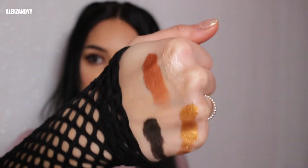So pigmented and shiny. So you guys can tell why I was so excited to use this, because I saw Jaclyn Hill swatch all of them and they're just so pigmented and so creamy. Even the mattes I feel like are a lot creamier than how they used to be. So those are all the swatches, so let's move on to the tutorial.